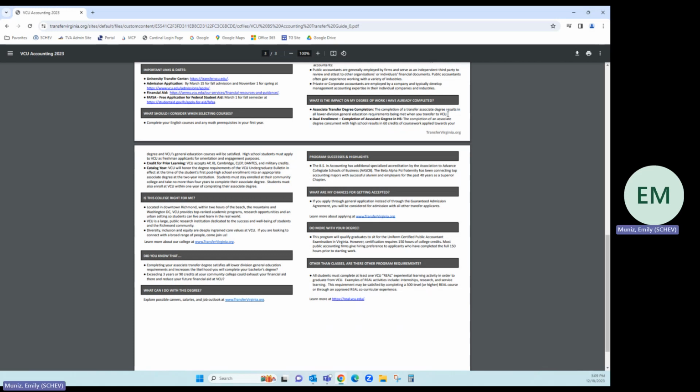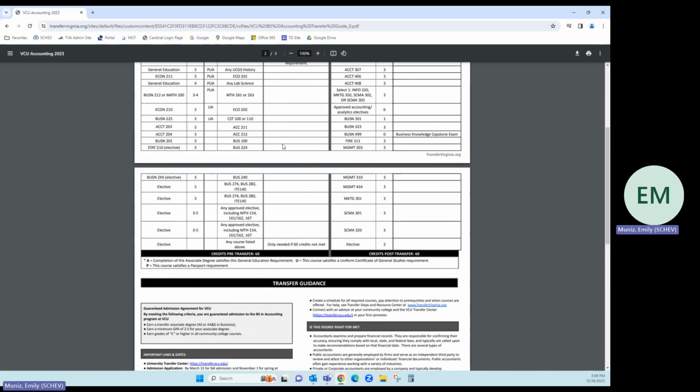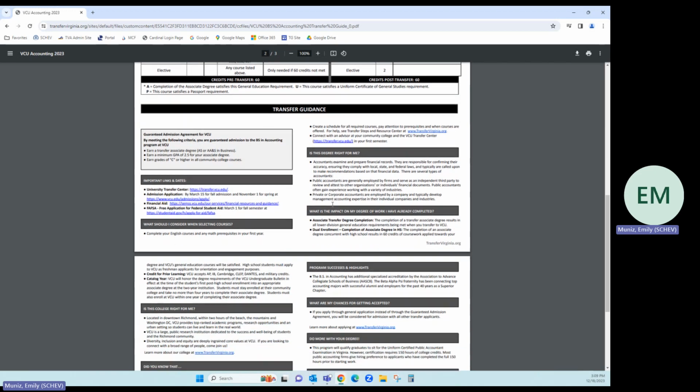Please note, though, that the transfer guide is created for students who are planning on completing that associate degree. If they know that they want to transfer after a year, I would suggest that you recommend that they follow the Uniform Certificate of General Studies, so that way they can ensure that their classes will transfer and meet general education, or they can reach out to the four-year institution if they want any suggestions on courses they should take, because it can differ from the coursework listed above here if they're not planning on completing the associate degree.